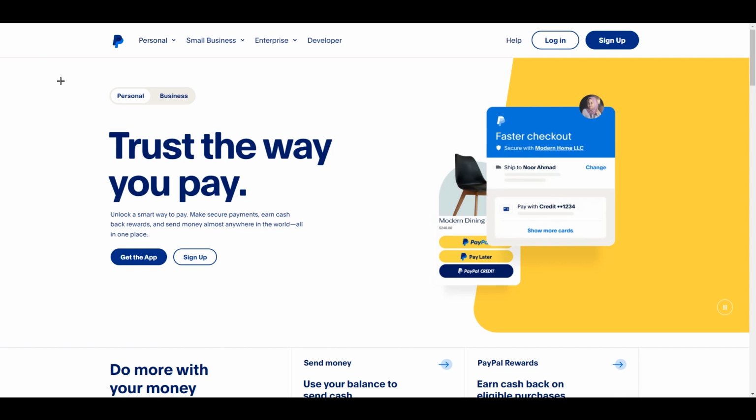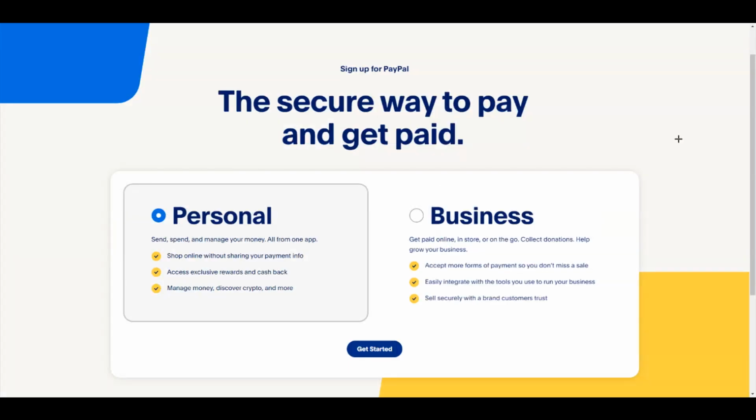So right now, if you click on sign up in the top right corner, it will take you right over here. And here you can see we have two options. You can go either way because we can change it later on, and I will show you why we need to change it. If you go for a personal account, it's okay. But I would prefer to go with the business account, so that would open up more options for you. That's my opinion. You can just go either way, by the way.